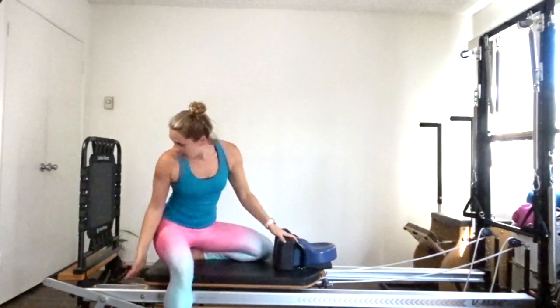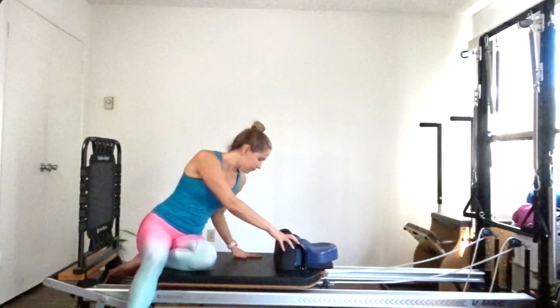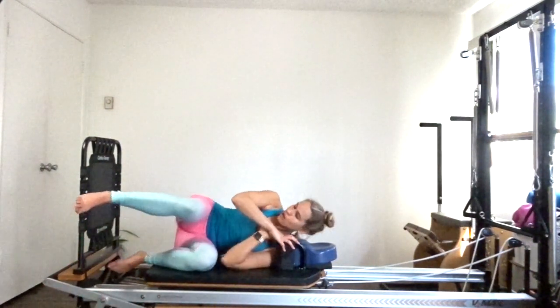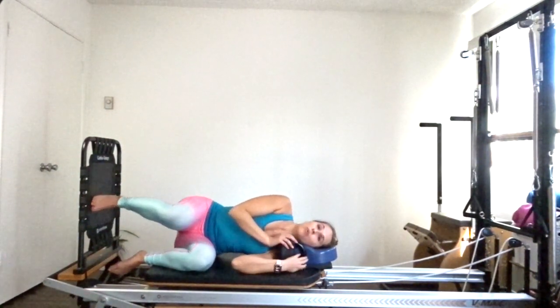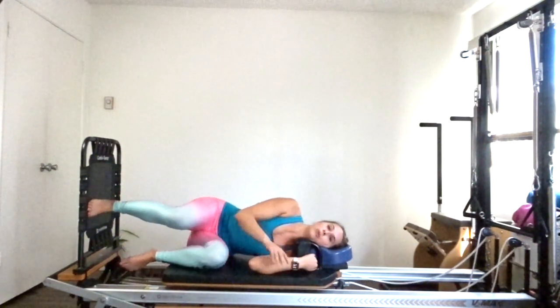We're gonna stay on the blue and the white spring for some side lying. You can always, if it feels too light, you can go to a red. But I find if the weight is a little bit heavier, I start to feel the motion in my quads and we wanna feel a lot in the glutes. So again, if it's too light, go to a red. And if it's too heavy, then just do a single blue. But I have a blue and a white on.